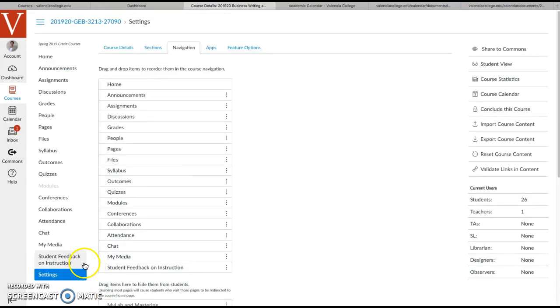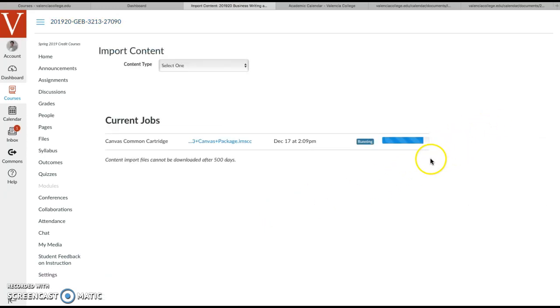All right, so let's go back to our import and see how that's doing. Oh, it's almost done. So again, this takes a few minutes, but once it uploads, you're able to go ahead and do all your changes to your due dates. Now keep in mind, the package that's currently being imported is a 16-week course. It is not formulated for an 8-week 1 or an 8-week 2 course. So you will have to update your due dates for all the assignments for an 8-week 1 and an 8-week 2 course. This is a 16-week, which is also the master course for the overall program.